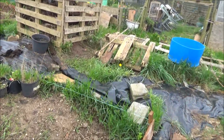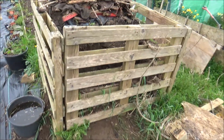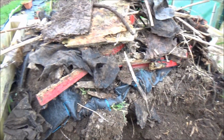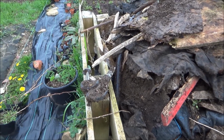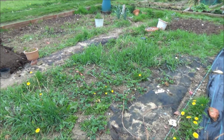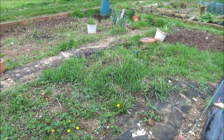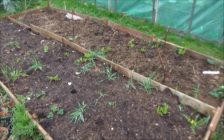Mulching away, lovely. The mulch I've been getting out of this compost. As you can see, there's quite a bit used up. There's a lot of stuff in there that I didn't know what was in there. Scissors and stuff. They weren't mine, they were the previous tenants. The rest of this is just in the middle of mulching and hoeing, but we're getting there. Next time I do a tour, it'll be all updated.